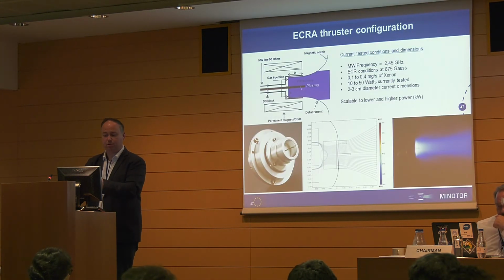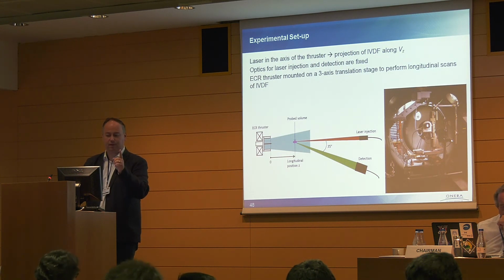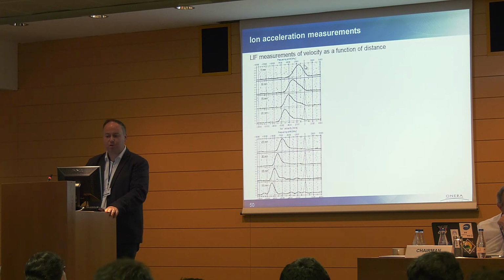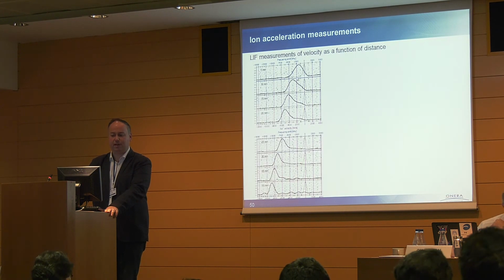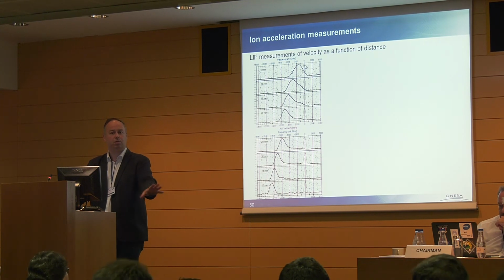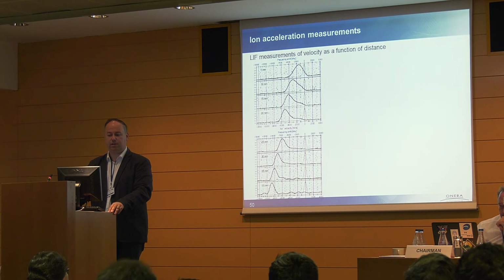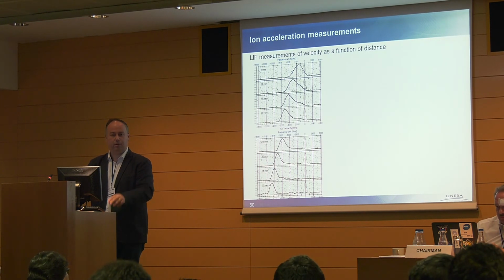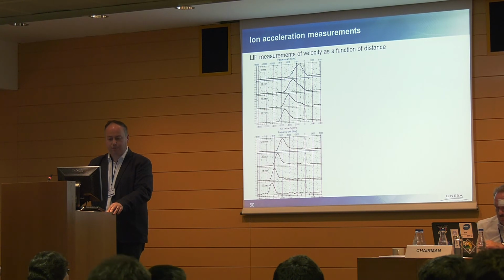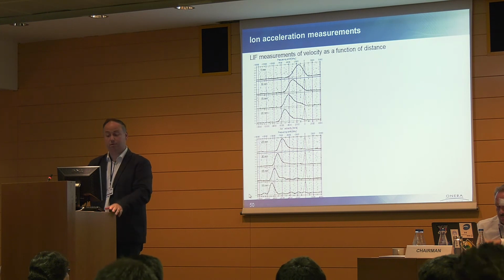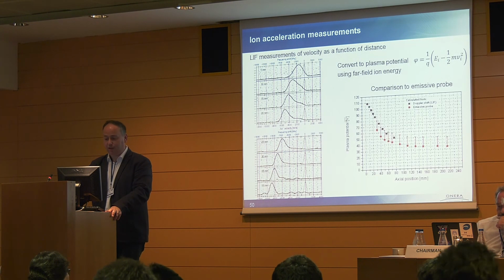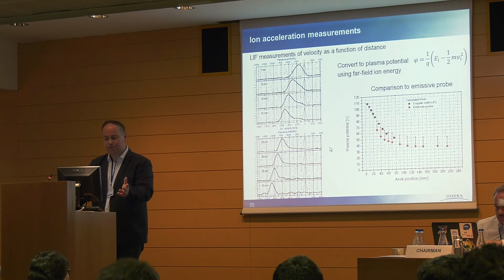Now, application to this first thruster: we take the same thruster, and we did some one-axis LIF, okay? So it's the first example. We shine a laser, look here, and we did a scan along the acceleration region in this chamber. So what you get as a signal with LIF, you get a reference cell here. This is the cell that doesn't move, it is on the bench. This is a reference for you. And this is the LIF signal that you get from your ions. And then you look at points further and further from the thruster, and you see that this population of ions moves further and further along the frequency axis, that means along the velocity axis, along the straight axis. And so you can reconstruct a velocity profile and a potential profile. And so it's interesting now to compare.